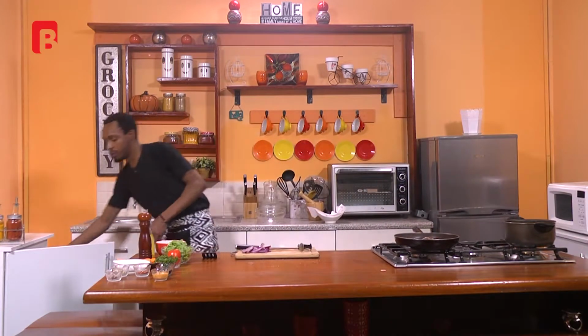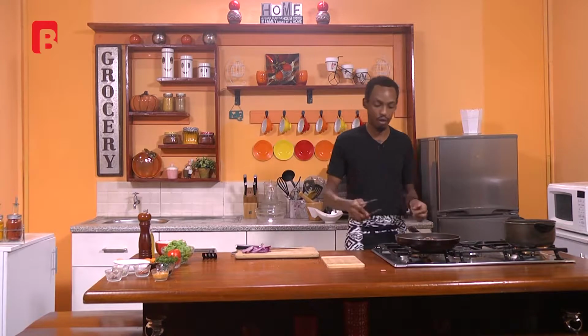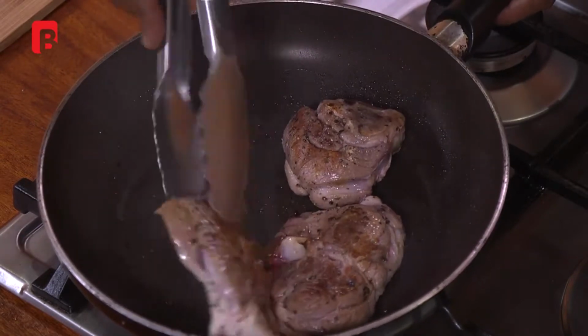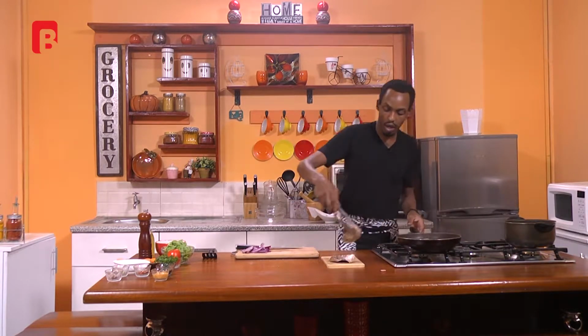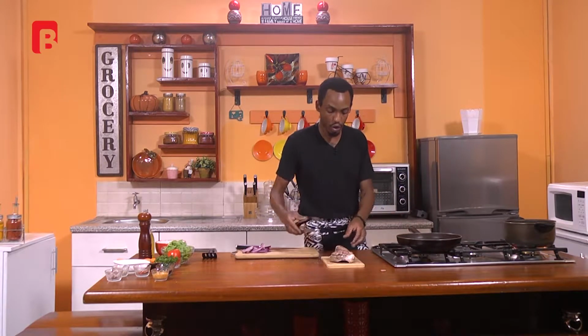And now while that continues, we're also going to grab a separate plate or a board of choice. Remember, we are going to take the mutton out very briefly, allowing it to really rest. This process is particularly important because it allows you to not cook your meat fully, allows it to get tender, and also allows the flavors to really penetrate. Right, so once those have been cooking for about 8 to 10 minutes, we're going to move them onto our board and allow them to rest for anywhere between 5 to 10 minutes before we finish those off.